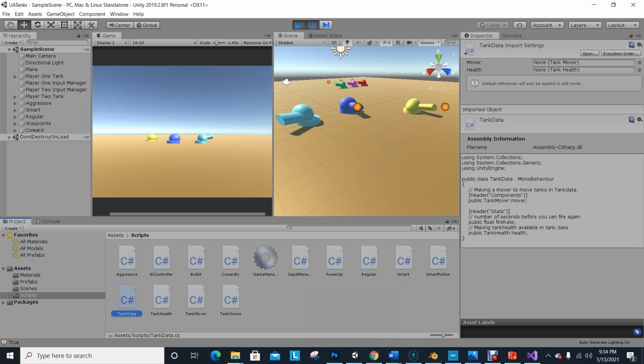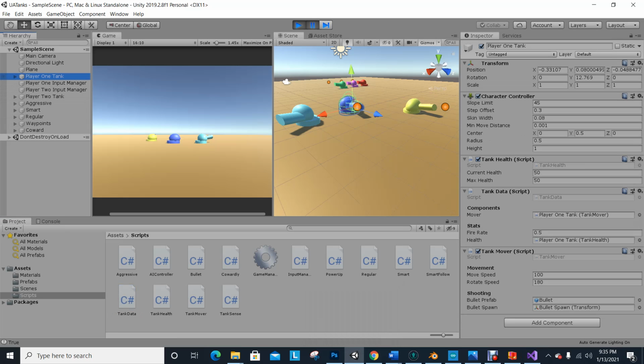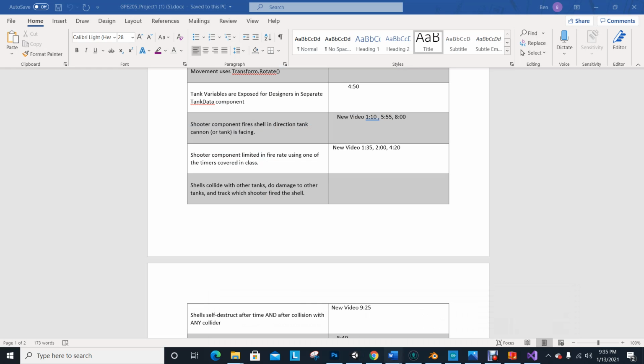Looking at it inside the game itself, the game designer could set the current health, the fire rate, the move speed and the rotate speed. Okay, so that's that part.